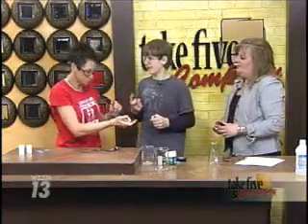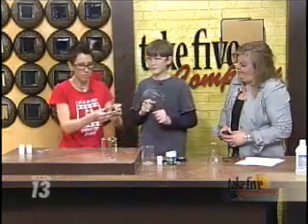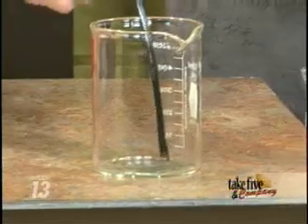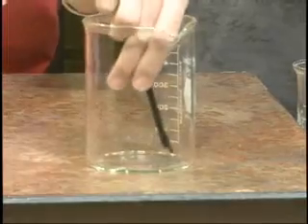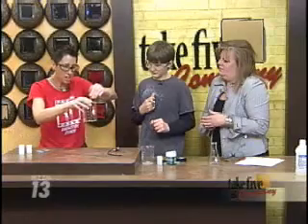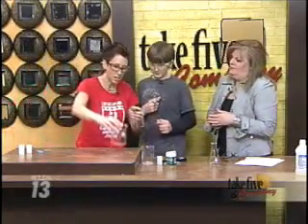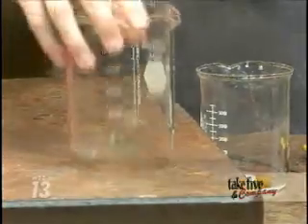What does warming it do, Luke? It makes it a gas — takes the liquid into the gaseous state. And then from the high voltage, just to show you burning alcohol. It actually turned all into a gas, so I'll just add a couple drops. This is really just to illustrate how flammable alcohol is. We'll let that sit for a second.